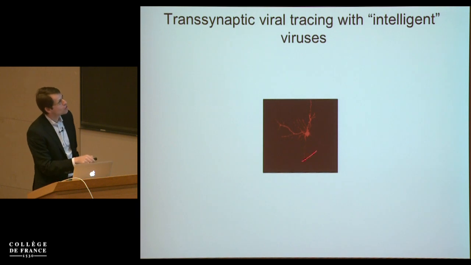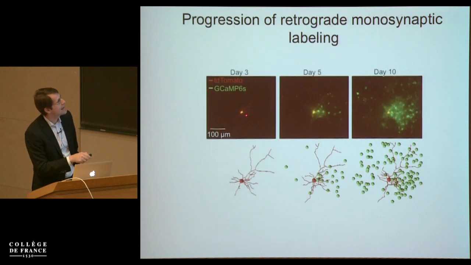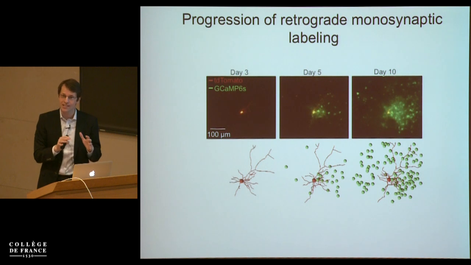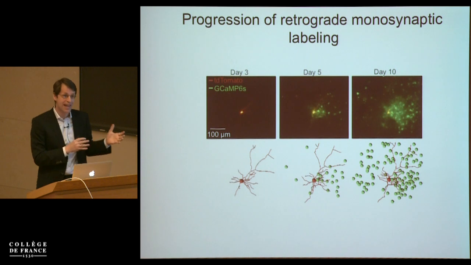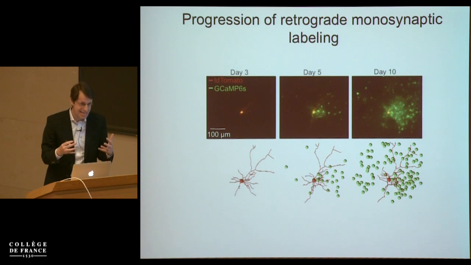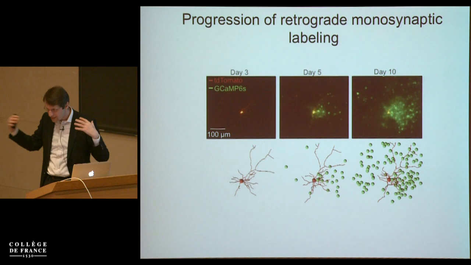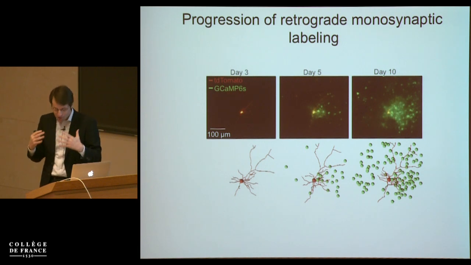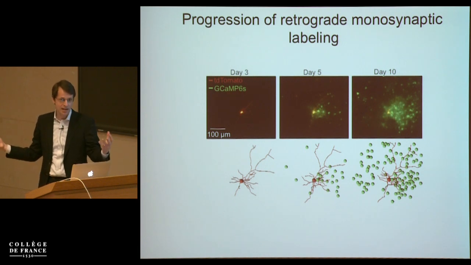And indeed, just to show you some images, this is a single cell in the visual cortex where we can initiate the virus. Then we can let the virus walk to those that talk to it. This is in the visual cortex. And we can now build not only viruses that label them, but much more intelligent viruses that also record from the elements that are labeled. And that's, to me, the key: now there are many cells talking to me. I have a virus that's able to go to them, but I equip them with molecular sensors that allow me to record from them as they get labeled.